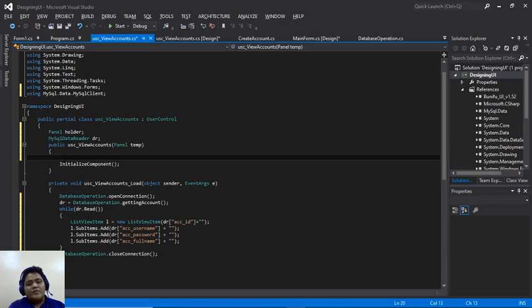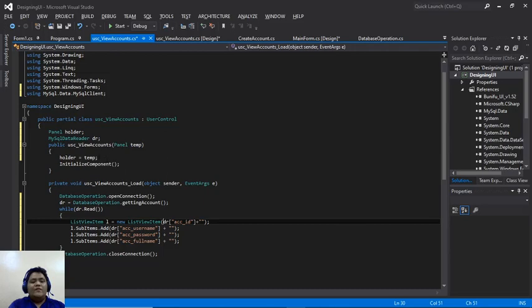We will pass what should be the panel that we want our user control to stick into. So what should be the panel? We will pass on the main panel. Here, we initialize holder as our temporary.